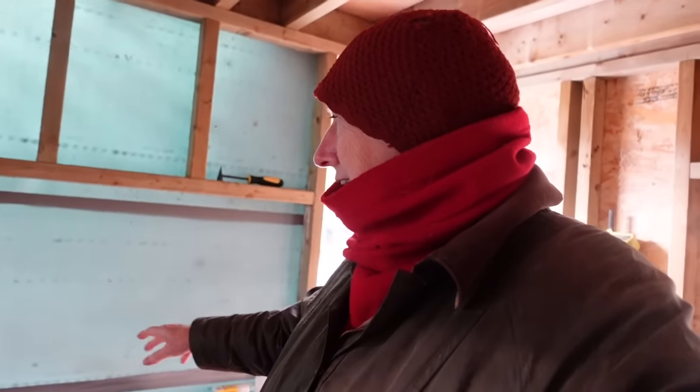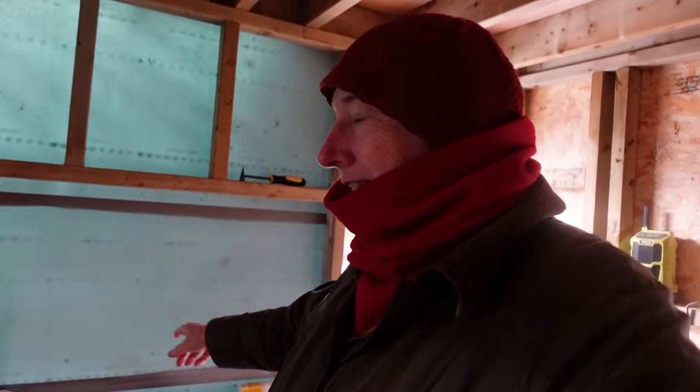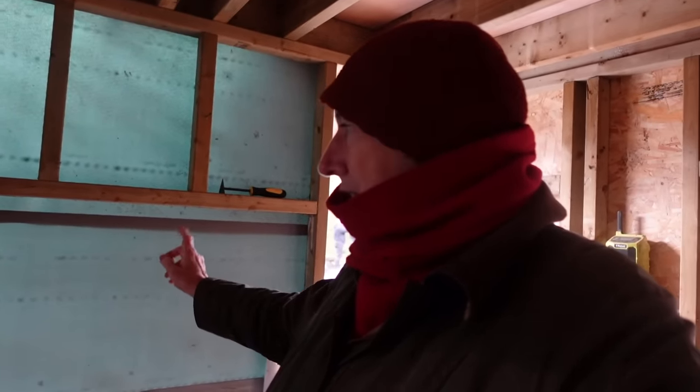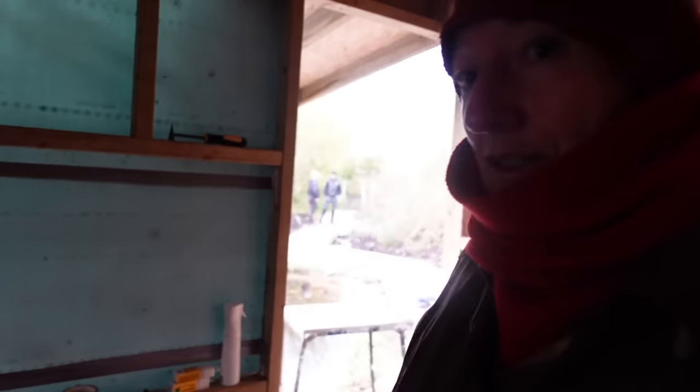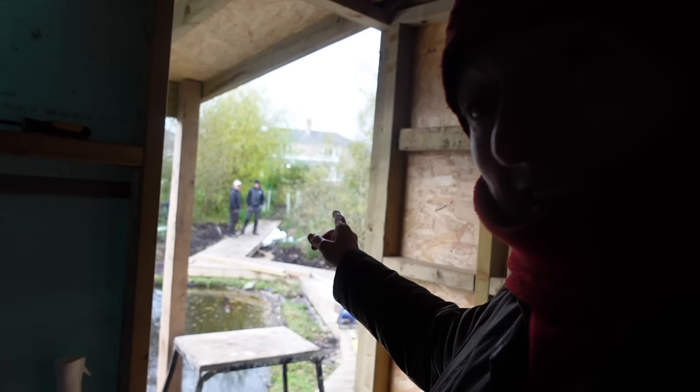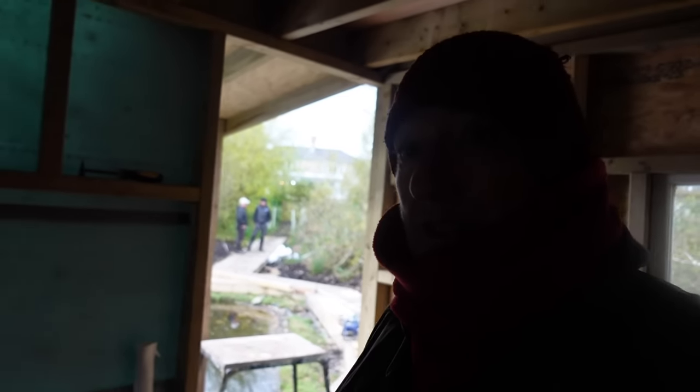Now, as soon as we come in here, of course, it's really, really dark. This bit here is where the windows are gonna be. That was where I had that scrappy old door that didn't work as a window. So my son's gonna order some double glazed units to go in there. Where is he? He's right up there talking to Ant. He's over there. So he's just measured up for the windows there. So we have this window here, and this one here, the only thing providing light at the moment.